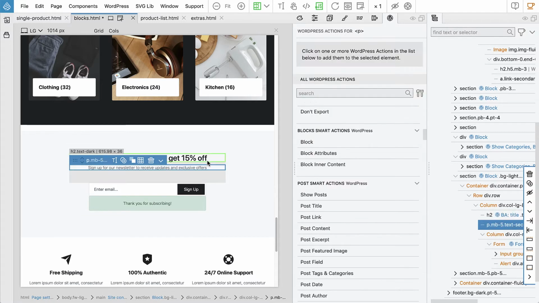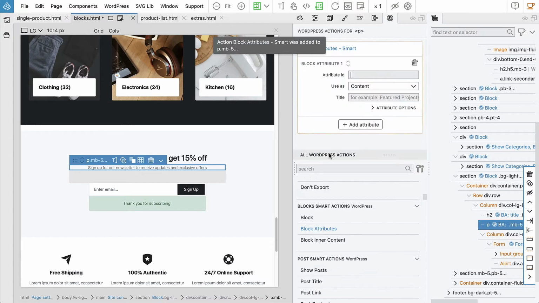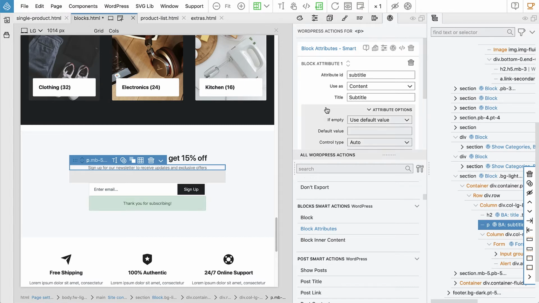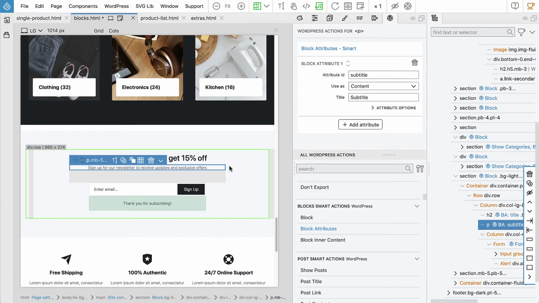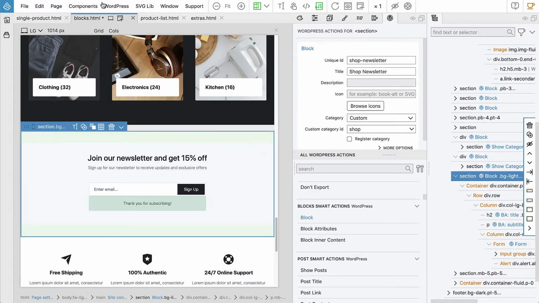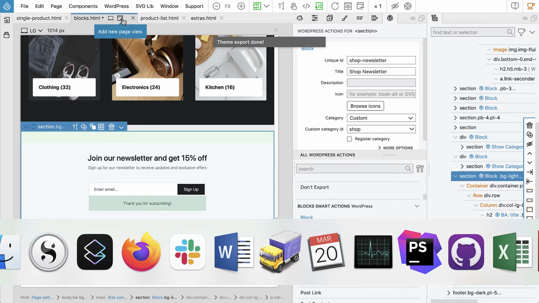And then we also have subtitle, that will also be a block attribute. Okay, and with that, I think we are ready to export the project and test our new block.